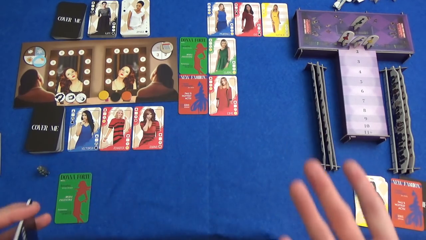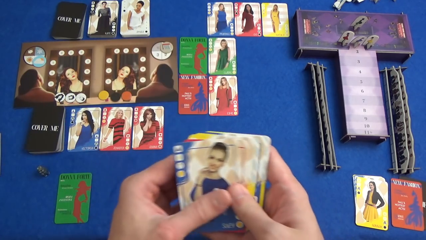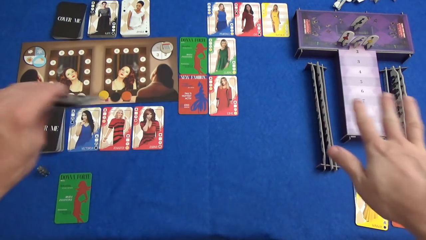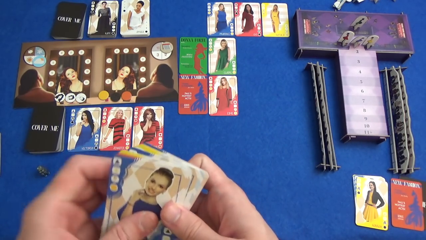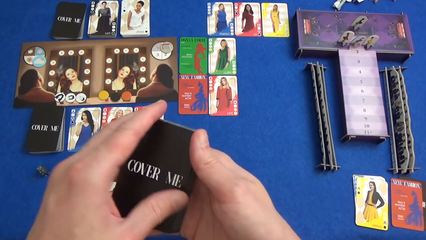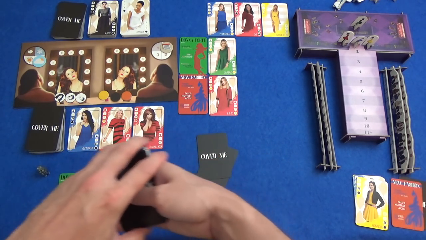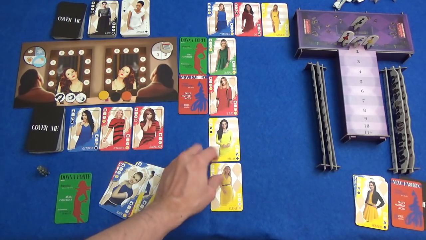Because it can even be in your interest, if you see things aren't going your way, as I said before, if all of your models score zero because they aren't the trendiest in any of the criteria, then all of them will score, which can be really, really good, but really hard to pull off. So the dummy players publish their magazines as well, and they have Bella and Eleanor.